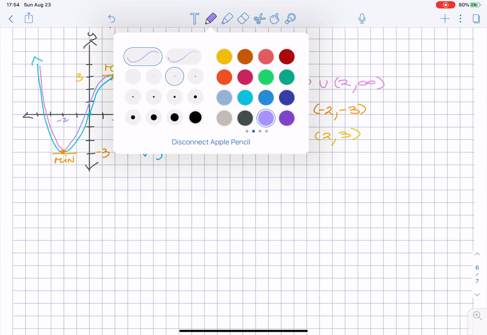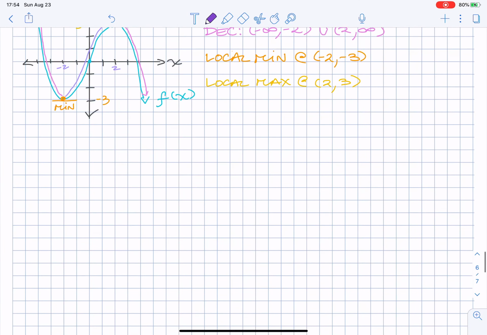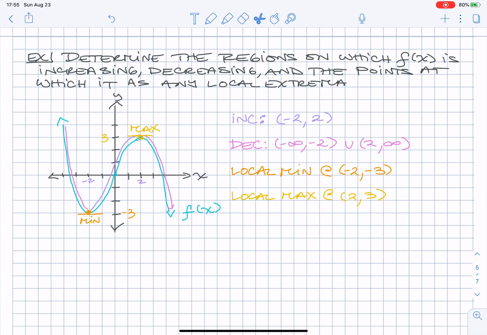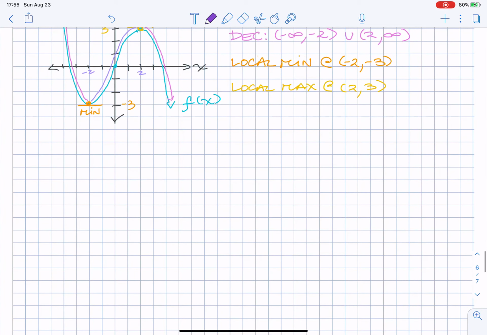So let's look again at our standard functions. And we're going to do this analysis for all of the standard functions. So maybe I can move this over to the right a bit. Okay, there we go. That's better. So let's look at the standard functions, the ones we've gone over before, but now we're going to analyze where they're increasing and decreasing and whatnot.